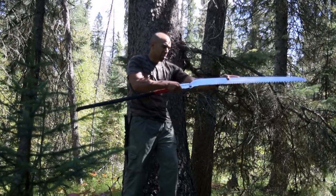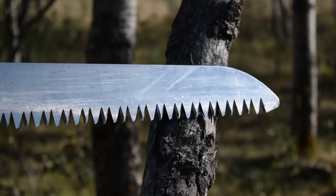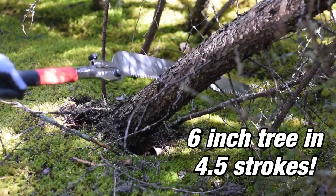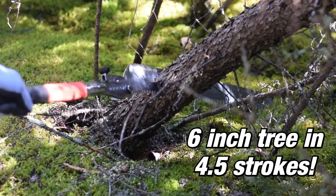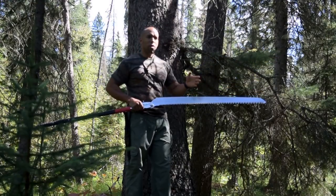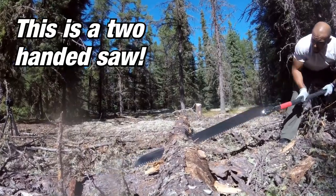And that just takes some swift cuts at the start to make sure you set that cut so it's not rounding. This is 1 meter long. If you're cutting trees that are half a foot, this thing just devours it within seconds. Now, one of the complications in using a saw this large on smaller trees is it's going to completely be pulling and shaking the tree. For instance, if there was a 6-inch log on the ground and I wanted to saw that log, this saw is so big, the teeth are so aggressive that it's going to pull it and jog it. It's not going to be practical to cut that.